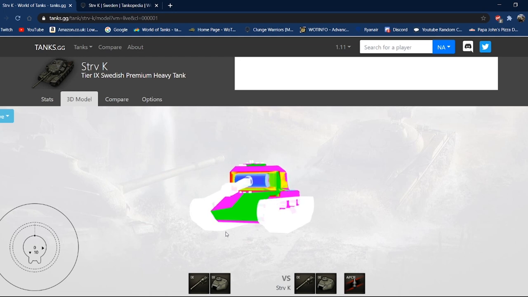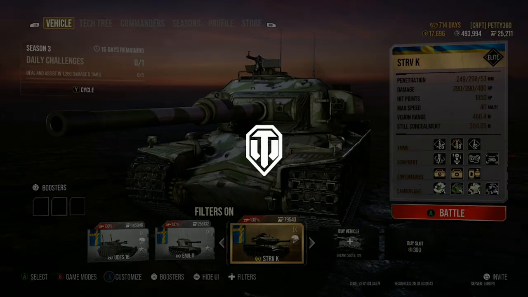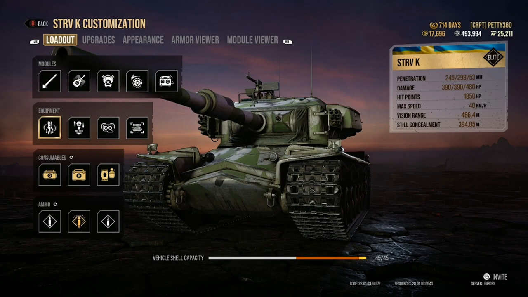So, as always, I'm going to send you over to the garage bit, and I'm going to show you the crew loadout for the tank, which is probably going to be a fairly standard heavy tank. And yeah, so I'll see you there. So here we are in the garage with the STRV K. Right, let's have a look at how I equip the tank.